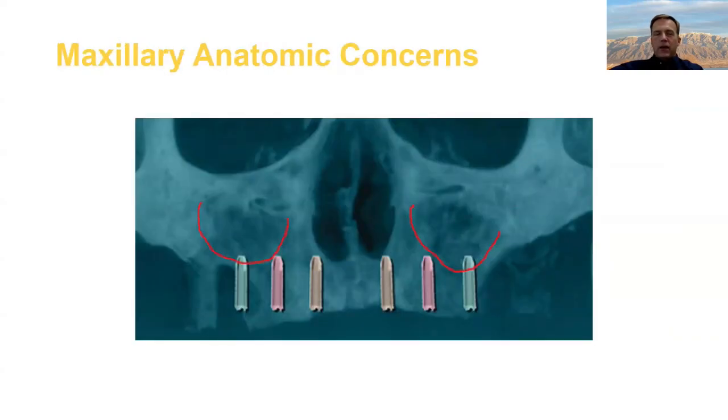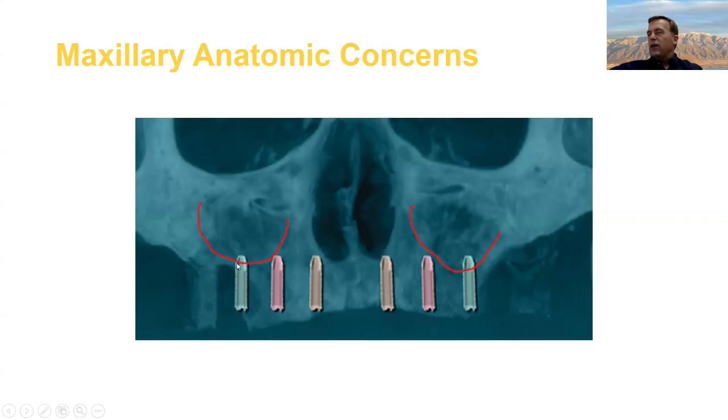As you guys know, in the maxilla, the main area we run into difficulty is the distance between the alveolar crest and the sinus floor. In the posterior, when teeth have been missing, not only do we lose bone crestally, but we also lose bone to the sinus as it gets pneumatized. In All-on-X, we usually try to get around that by placing an angled implant along the medial wall of the sinus. But when we're doing single tooth crown and bridge, sometimes the best way to place it is to place an implant that's perpendicular to the axis of load. And so we may need to do a direct or indirect sinus lift.